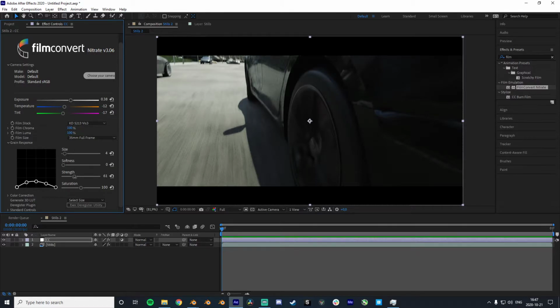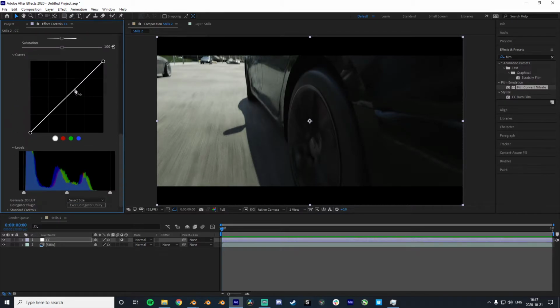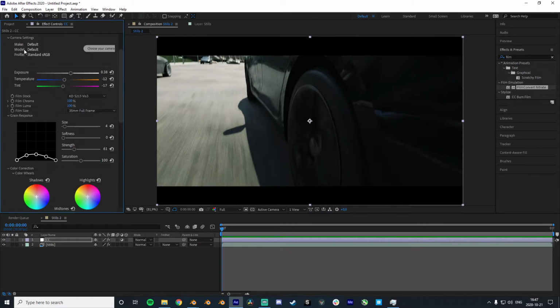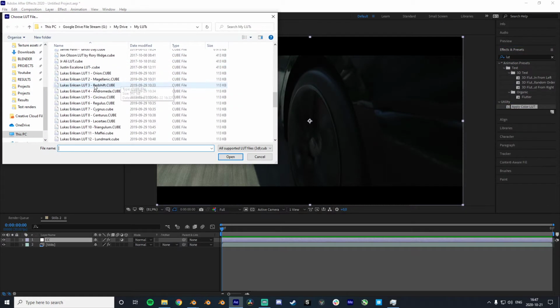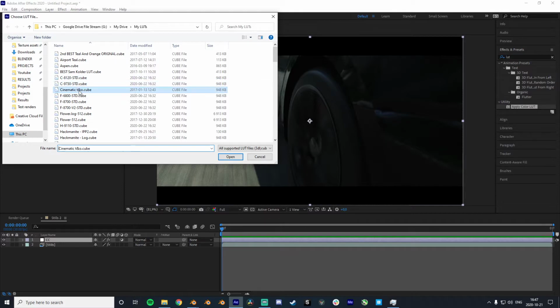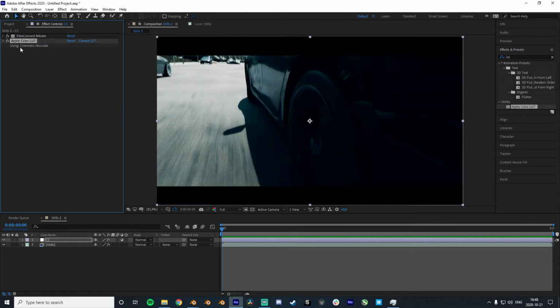Yeah, let's bring down the strength of the grain. Do some contrast stuff here, and, you know, your basic grade. And once you have that, I'll just add some... oh my god, can this work? Yeah, okay. I'll also add a LUT to this, and I'm gonna use cinematic teal and orange.